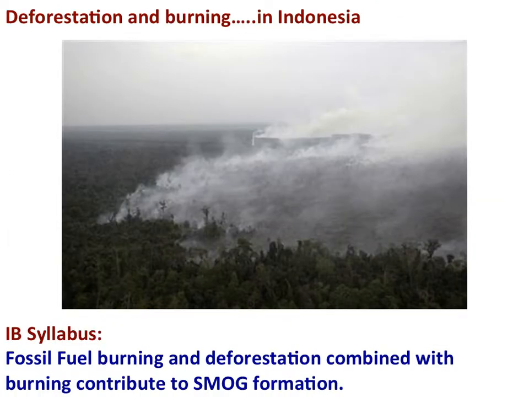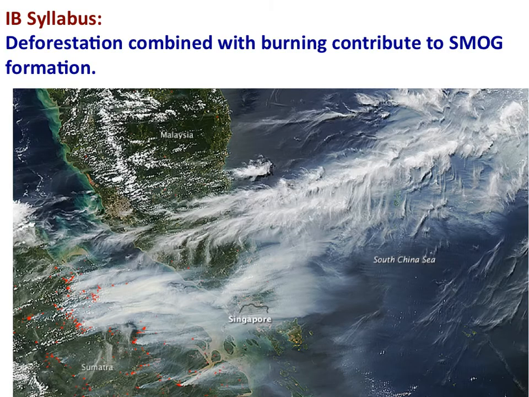Smog can also result when forests are cut and burned, resulting in high levels of gases that blow into urban areas. Here is an image of deforestation with subsequent burning of vegetation in Indonesia on the island of Sumatra in 2013. You can see how the gases from the burning of the forests is blowing over Singapore and Kuala Lumpur in Malaysia.